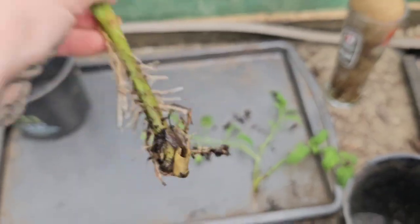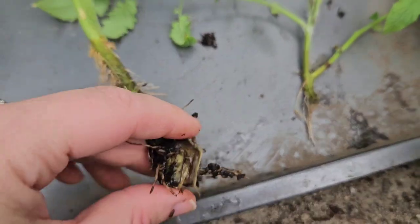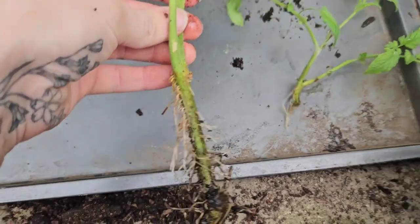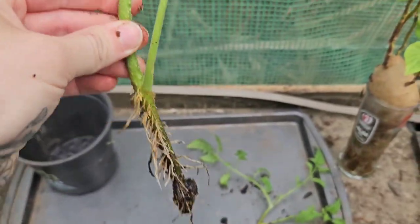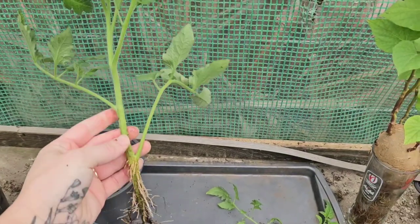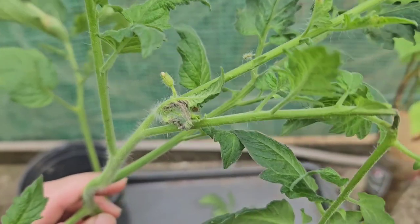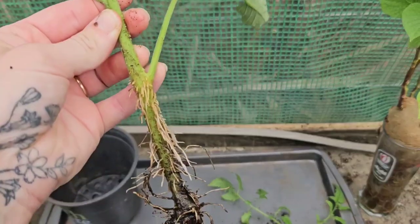This one I'm not going to trim. I'll just show you - give it a bit of a squeeze. I can squeeze that quite hard and it's quite woody. So if I were to cut that there, then I'd be creating a fresh wound and that's not going to bode well for our plant. So I'm not concerned about that one at all. What I'll do with this one is I'm going to take off the lowest lying leaf and I'm going to plant it up to about where my thumb sits - that's how deep it will be in the soil - and I'm also going to remove the top. I'll do that part on camera for you so that you can see what I mean and why I do it.